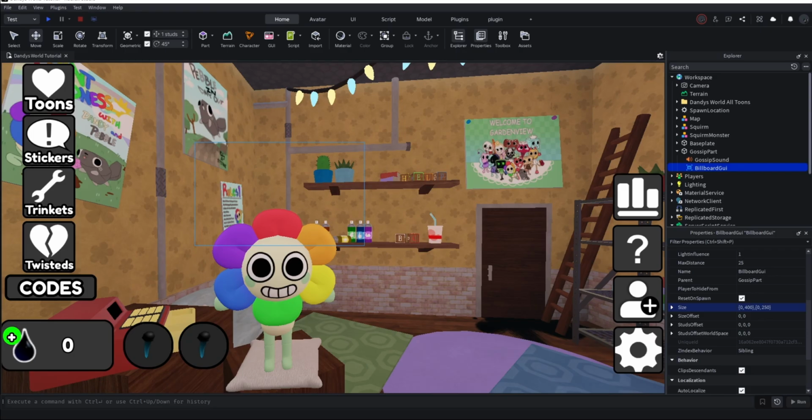The cheap bubbles, that's what we're going to be making. We're going to be making at least some of them. I know a lot of people, even me, have trouble with it, but not me anymore. I found a way to make Dandy's chat bubble. But I didn't find the sound. So when I find the sound, I will make a separate tutorial. Or actually, I will include it in a tutorial if I find it.